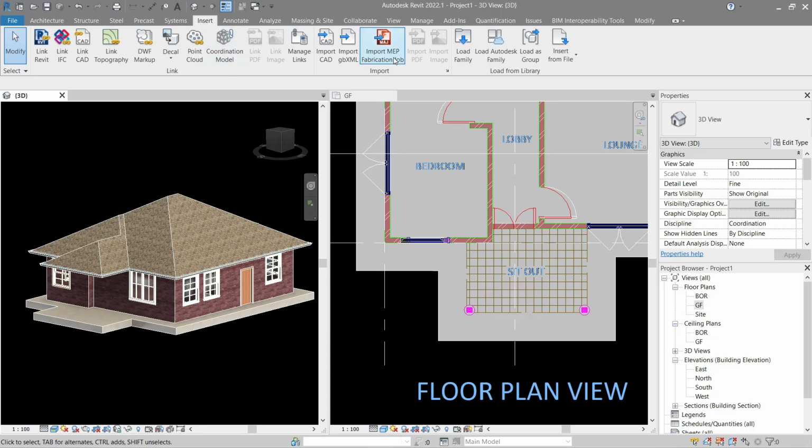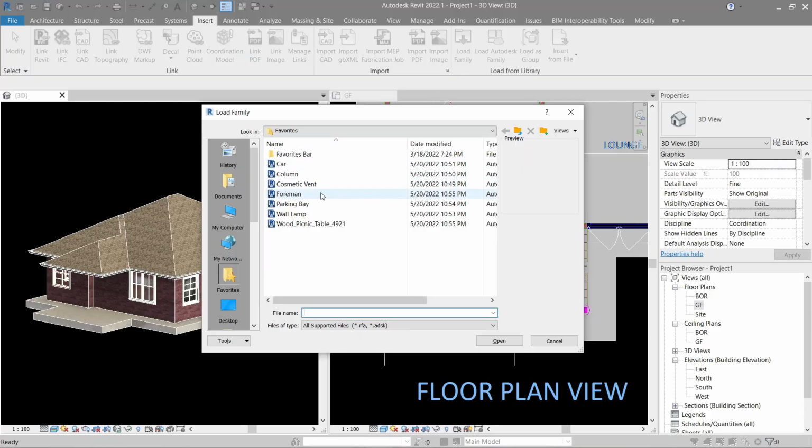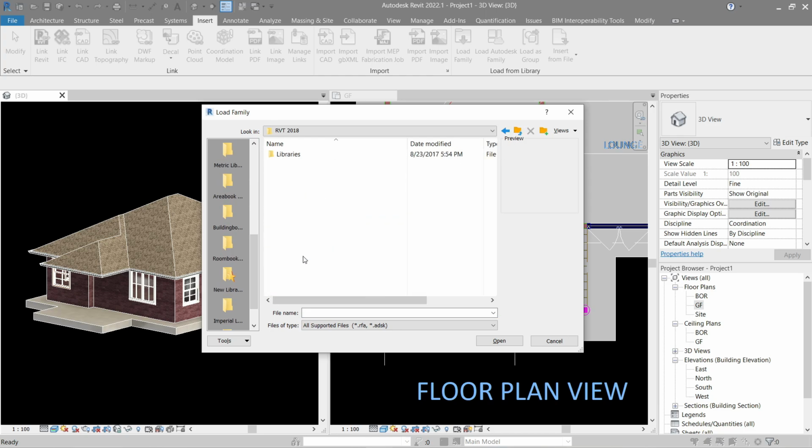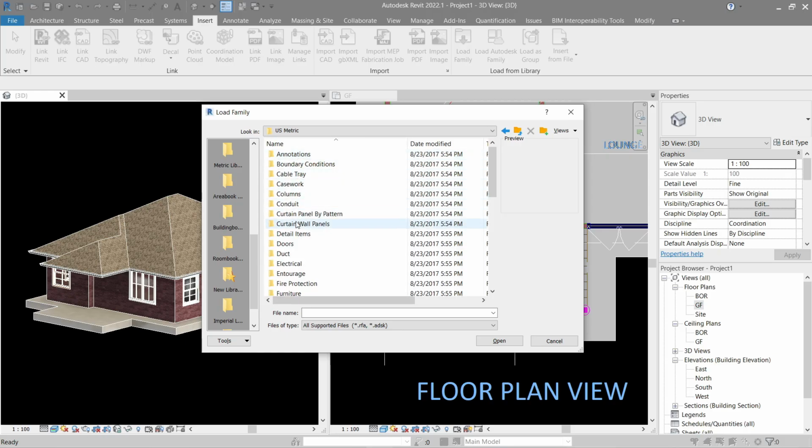Let's go to Insert, Load Family, and go to Metric Library. This one right here, doors.